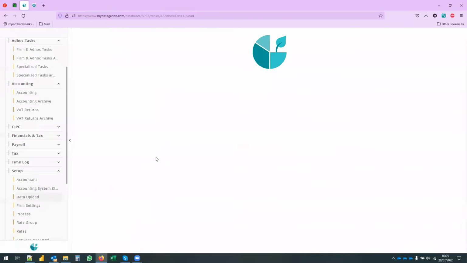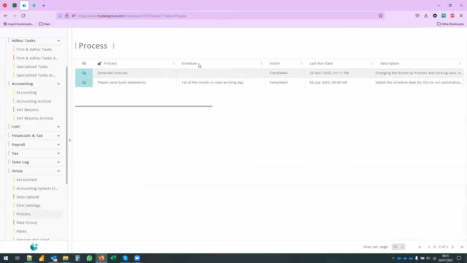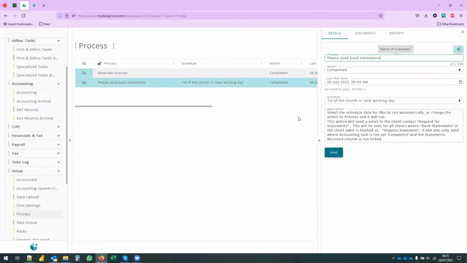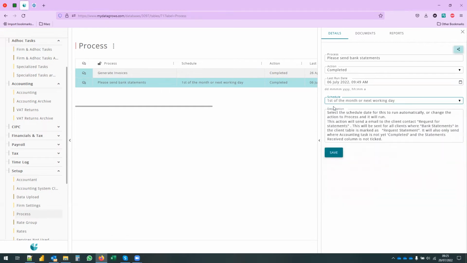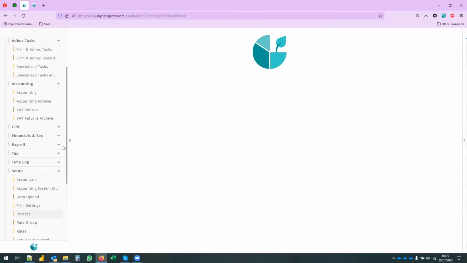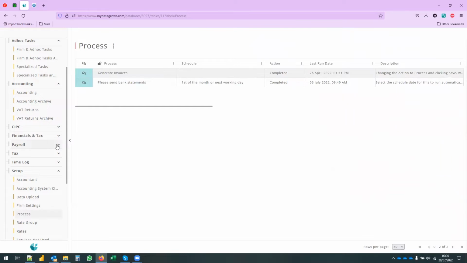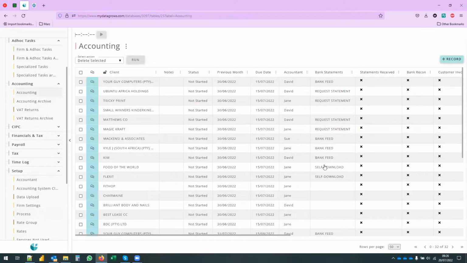We will not email your clients unless you place a value in the schedule record. So by default, this is blank for you. In other words, you haven't given us permission to schedule it. And so when you then select a date, you will authorize us to email the clients that have that request bank statement task line item.